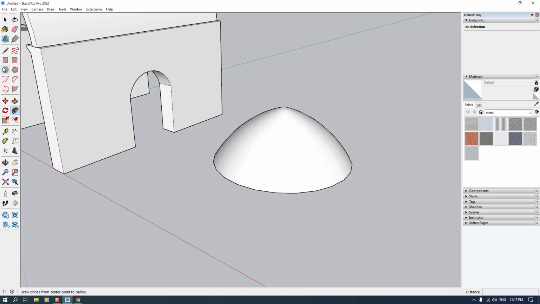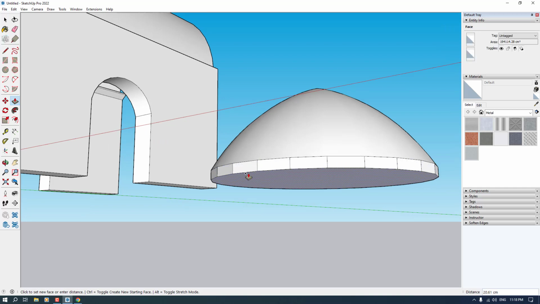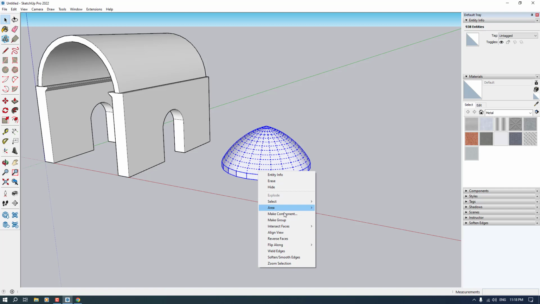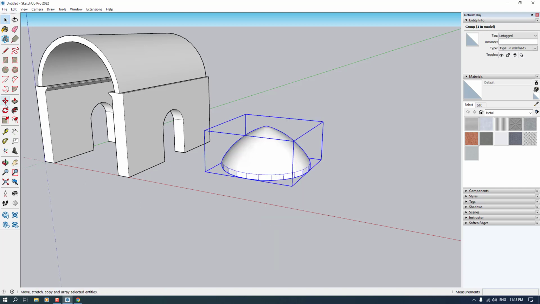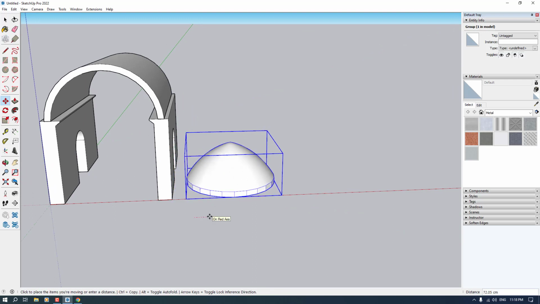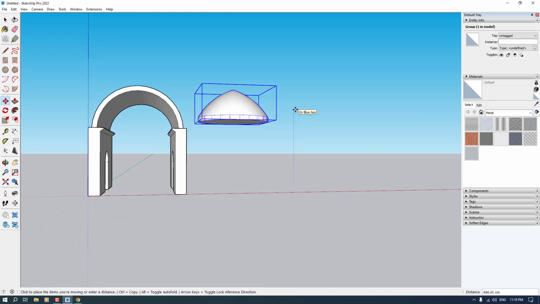As you can see, we created this type of dome very simple and easy. You can extrude this face to the downside with any number you want, and I think it's really cool in SketchUp. So you can see the differences between these two models in here, like that.